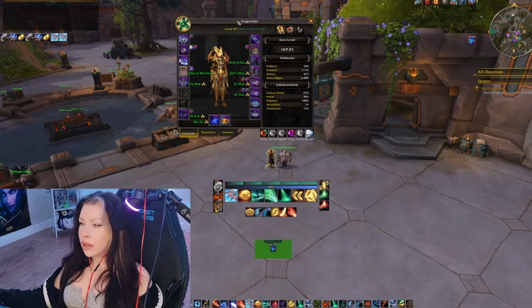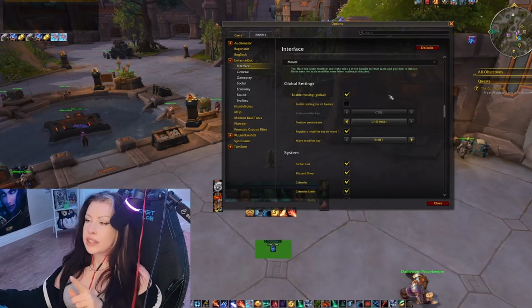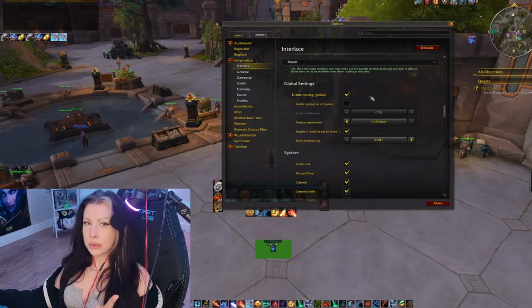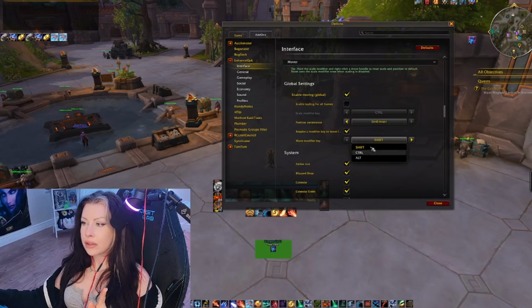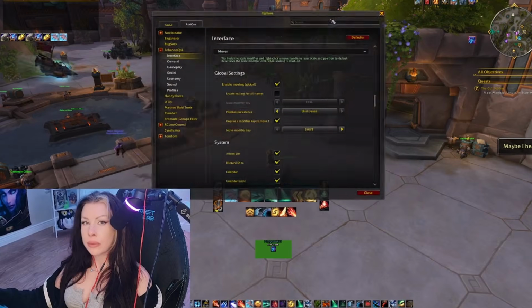I can move this anywhere I want, and same for basically any other window inside of WoW. One thing I'll say about this is it's kind of sneaky and different than the actual add-on Move Anything, in that it's automatically going to set a modifier key for you to be able to move. So instead of just being able to move without pressing anything, I have to hold down shift in order to be able to move things.